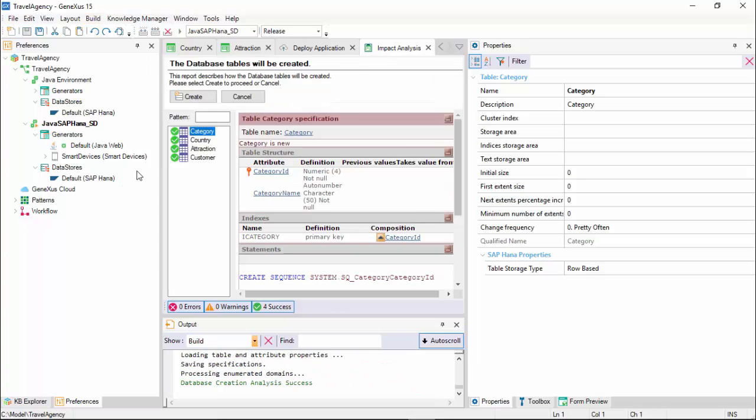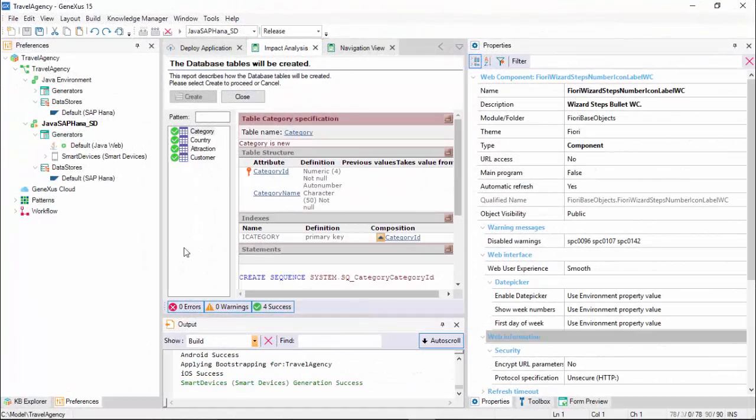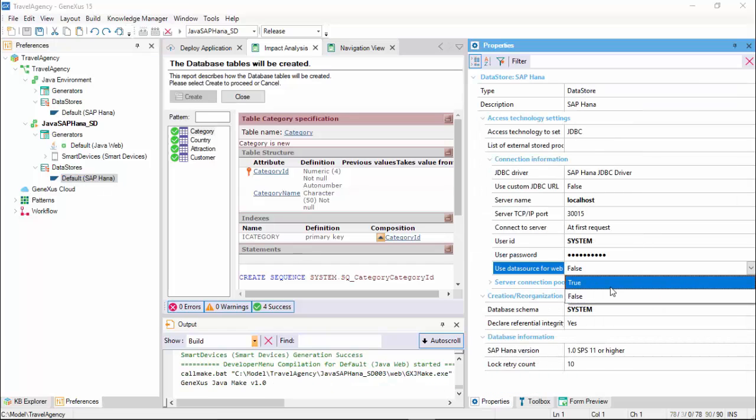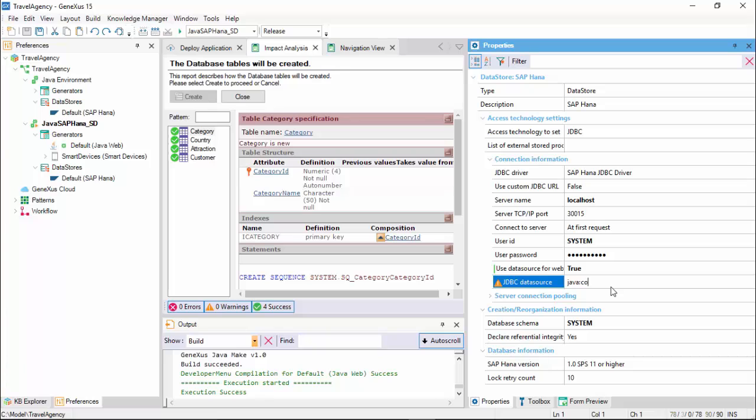Once this step has been completed, you will do everything we've seen before: change the property, use data source for web-based applications, and so on. In sum, this is how easily we can deploy an application in SAP Cloud Platform.